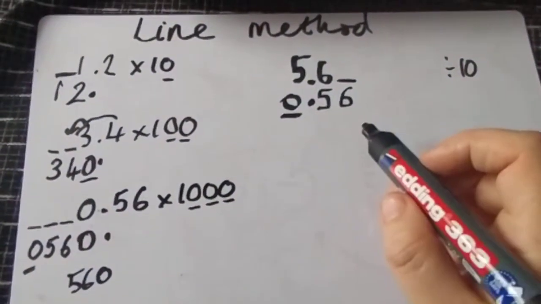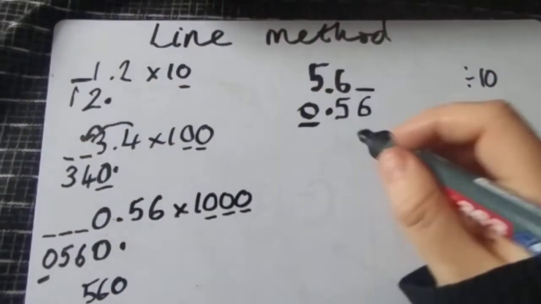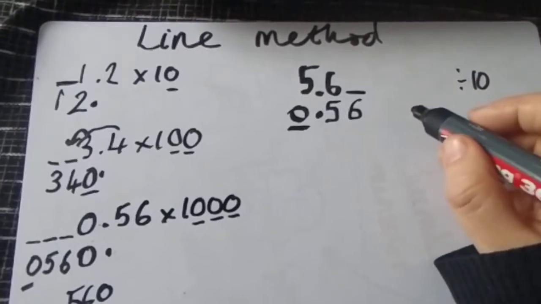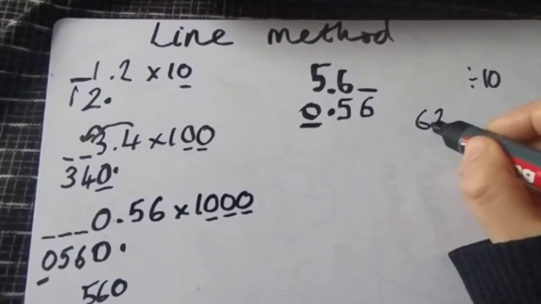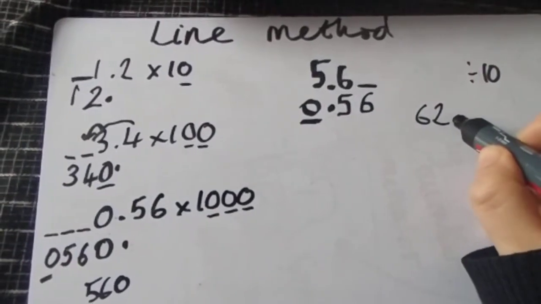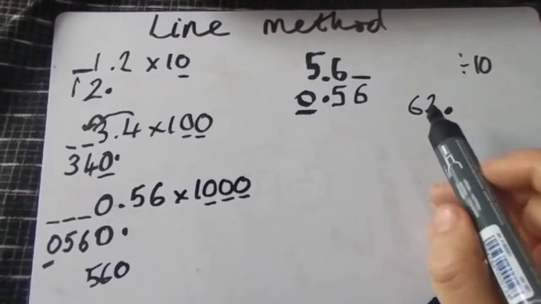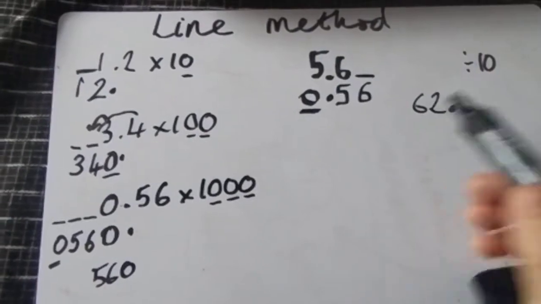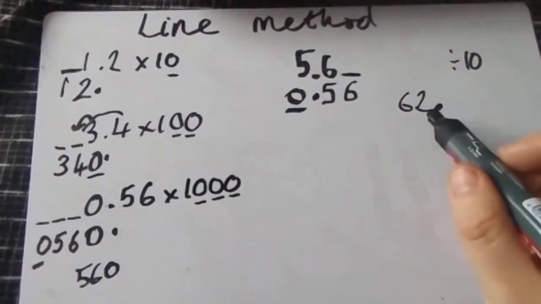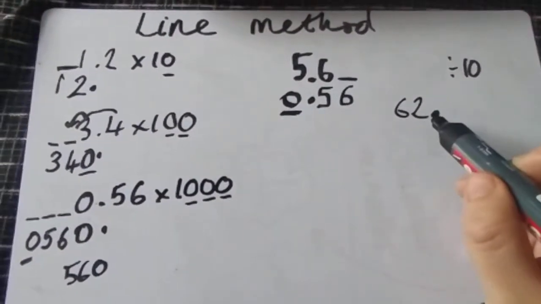Let me just do you an example with a non-decimal number on that one. I'll just pop it over here. Let's have 62 divided by 10. So on that one, we'd get the children to put in a decimal point there, okay? We don't always write them in. When it's just 62 on its own and we're not doing anything, we wouldn't put a decimal point there. But in this case, we know that we need it.